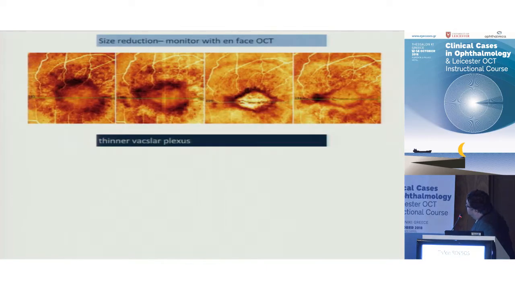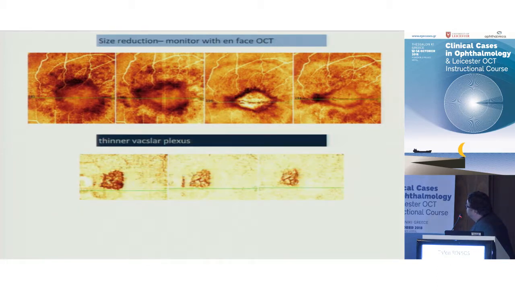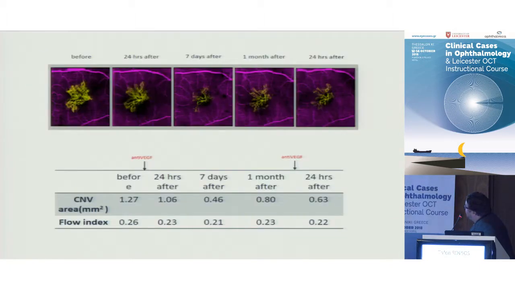Now, the same stands for the en face OCT. As we can see, the size reduction, and we can monitor these patients both with en face OCT and OCTA. And exactly this is how the anti-VEGF works. When we inject a patient with an active membrane, the drug starts to work about 24 hours after that. We knew that, of course, when we did injections in patients with neovascular glaucoma, that in the first 24 or 48 hours, the iris neovascularization disappears. Now, in this case, you see here how the membrane starts to get smaller within 24 hours.